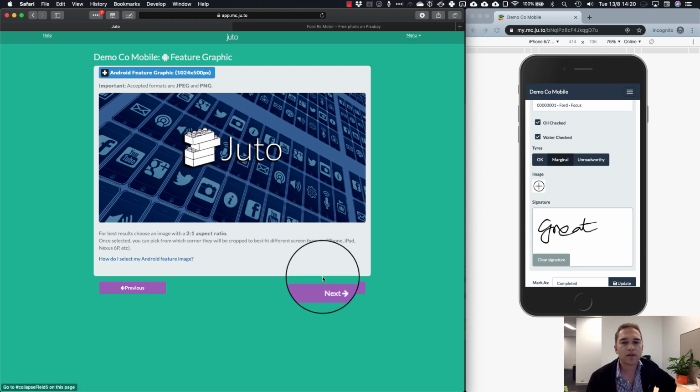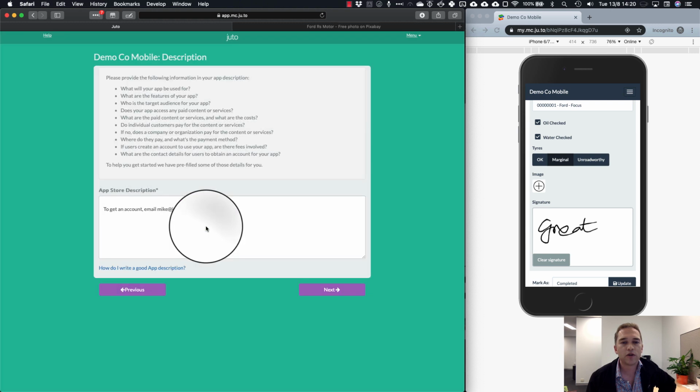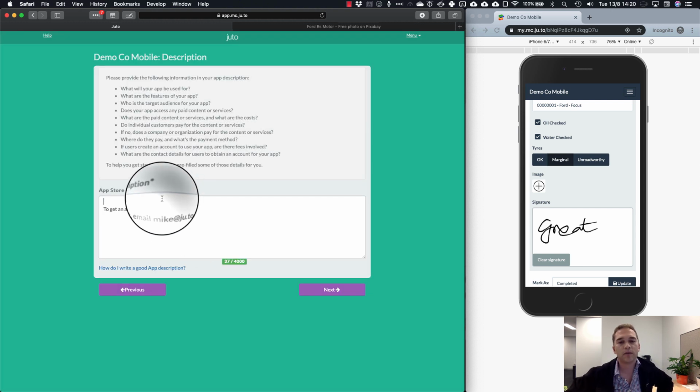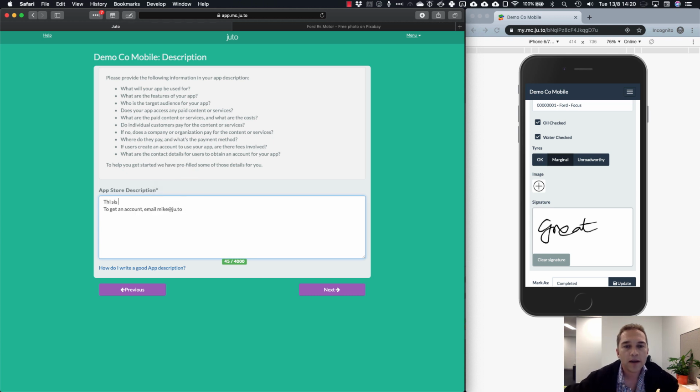There's nice sensible defaults you can use. You do need an app store description to get it through Apple review. It doesn't need to be too detailed, but we will also review this for you prior to submission to make sure that there's nothing that's obviously going to result in an App Store review rejection from Apple. It does go to Google Play as well, but Apple's a bit stricter on the App Store descriptions.